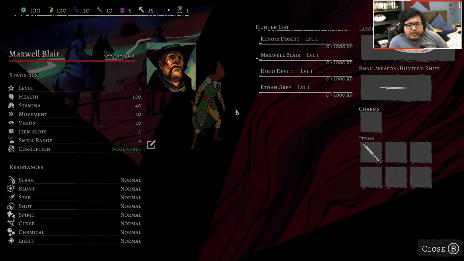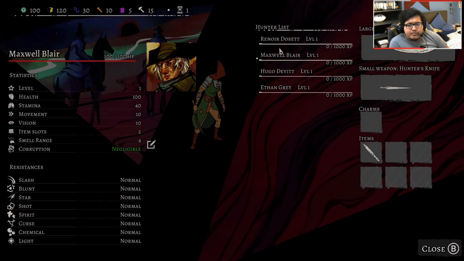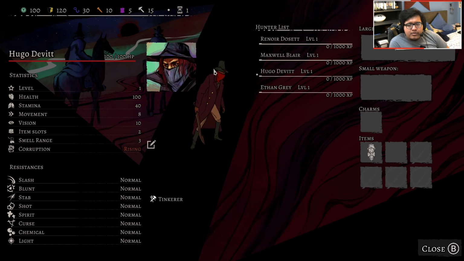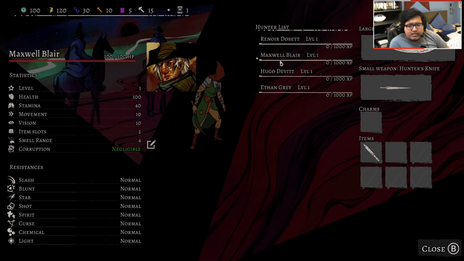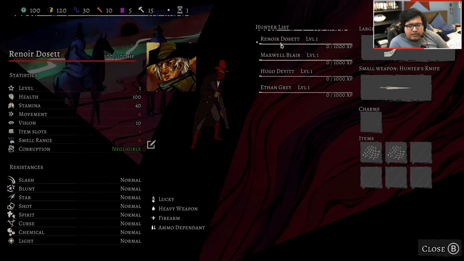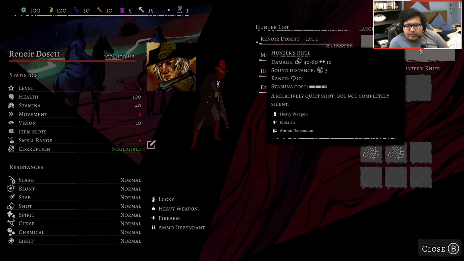Now Maxwell Blair sounds like an old raggedy man. I'm gonna put you... And Hugo. Okay, that's a Hugo. Ethan Gray. Yep. Okay. I still haven't checked their stats. Okay, I have a lucky, heavy weapon, firearm, and ammo dependent. Okay. I got a rifle, a relatively quiet shot, but not completely silenced.